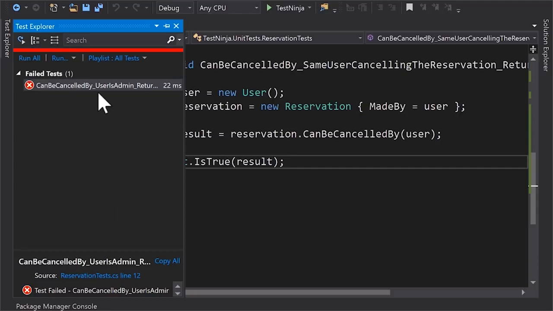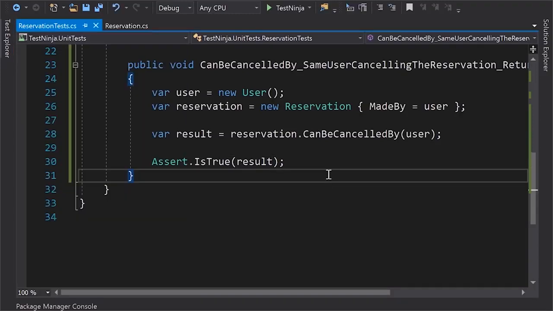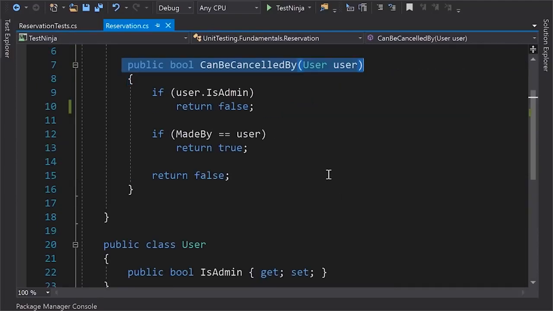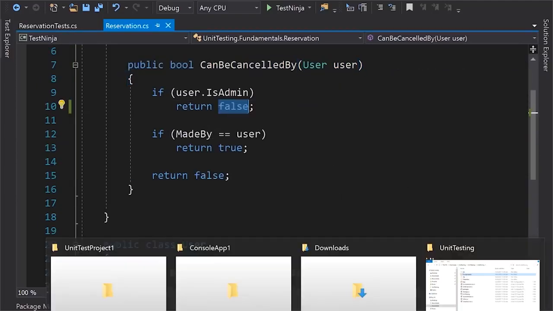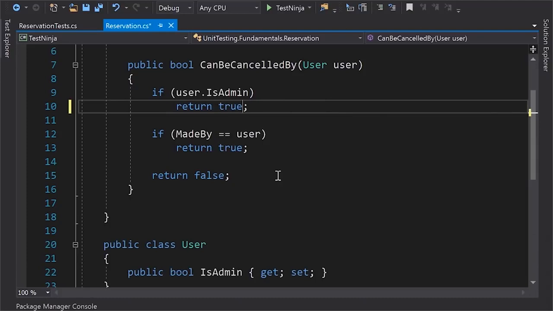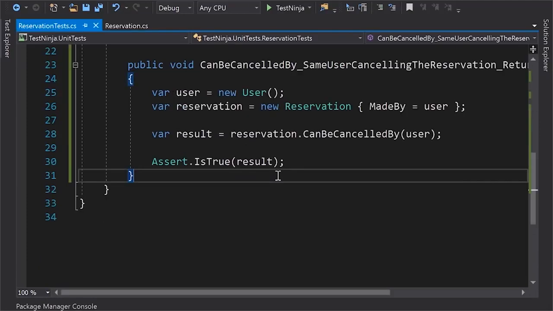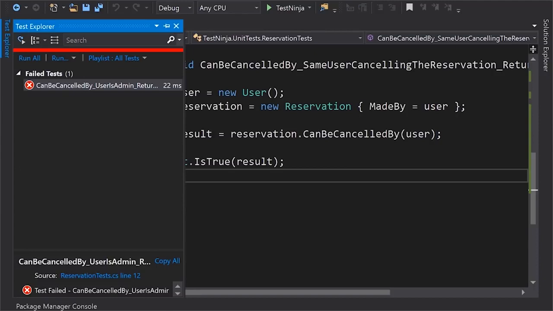So we have one failing test, and this is because in the last lecture, I created a bug in our code. So let me change this. Here we return true. Now back to our test class. This new method I created here is not picked up by Test Explorer. We don't see that here. Why?